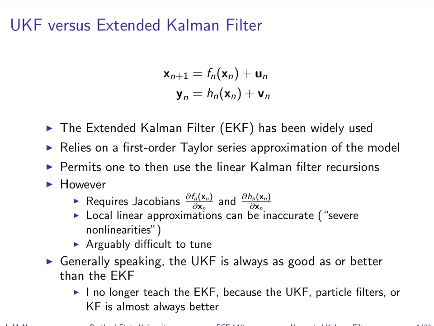And then the extended Kalman filter was developed very shortly after Kalman published a seminal paper on the Kalman filter. People started immediately thinking about how to apply this to nonlinear systems. And so I think it was the early 70s, the papers were published essentially describing the so-called extended Kalman filter. And so this has been used for years and years and years. The Unscented Kalman filter was first published, I think, in '95. But it really didn't catch on until about 2000 or early this century. And particle filters followed basically a decade after the Unscented Kalman filter.